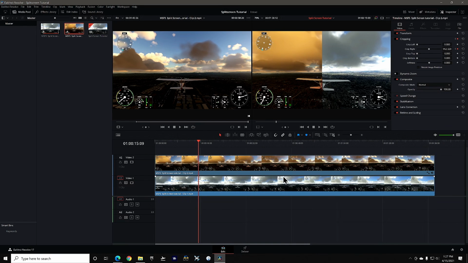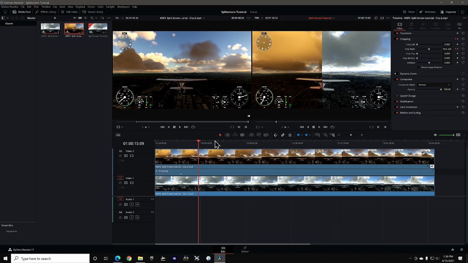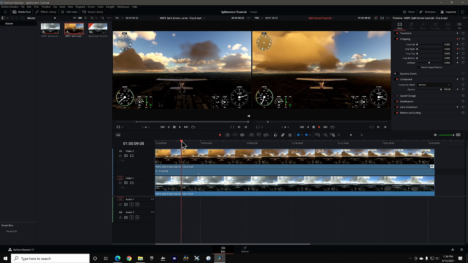On the right side of the clip that we have the crop active in, we can see a little diamond. Clicking this will reveal where we set the cropping changes. Moving the playhead away, you can see this is where I said to start the split, and this is where I said to end it. You can click and drag these to move them around after they've been set.